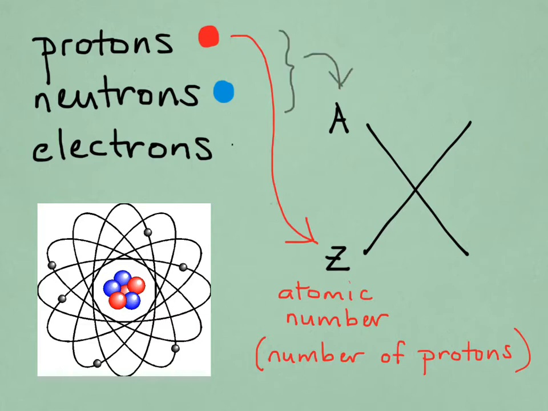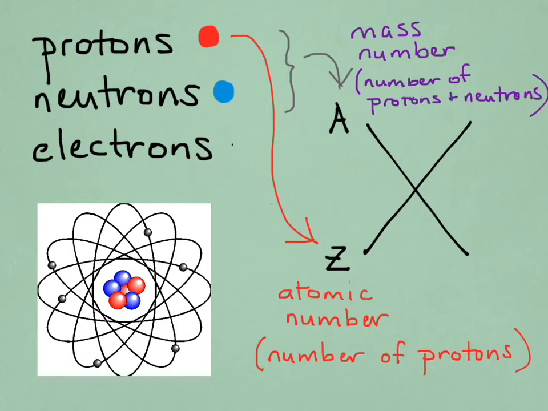At the top we've got the mass number, and that's actually equal to the number of protons plus the number of neutrons. So the number of neutrons isn't written specifically anywhere. If you want the number of neutrons, you have to take the mass number and subtract the atomic number, the proton number. Okay, so the A number, the mass number, is always bigger than the atomic number at the bottom. So that's something you need to make sure you know.